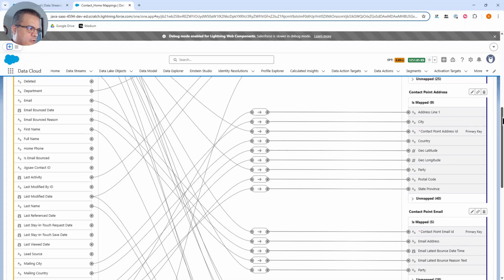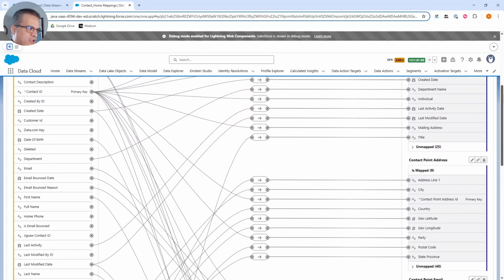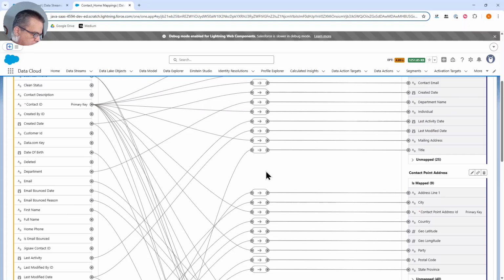So now what I want to talk about here is the primary key for the contact ID. And as you can see in here, it's being mapped a gazillion different times. Why so many? Good question. Let's take a close look at that.